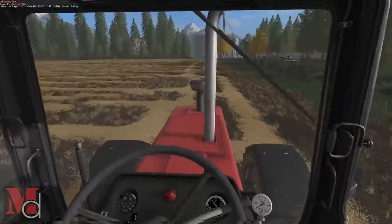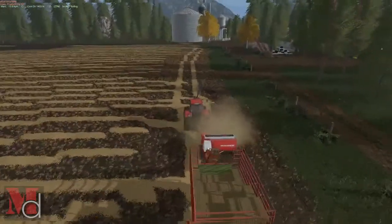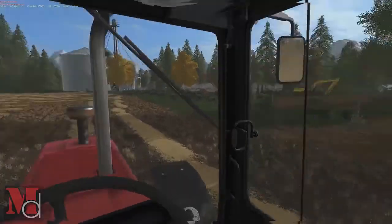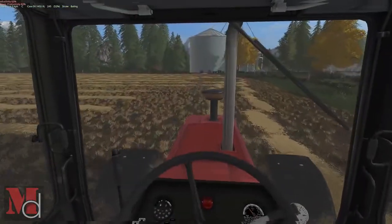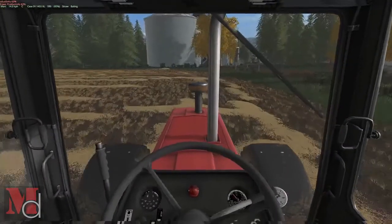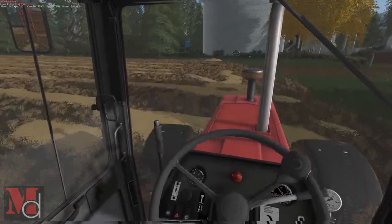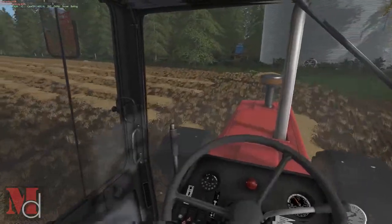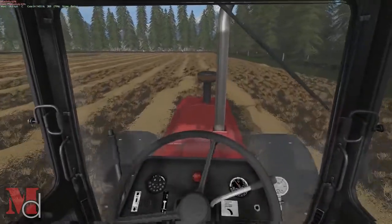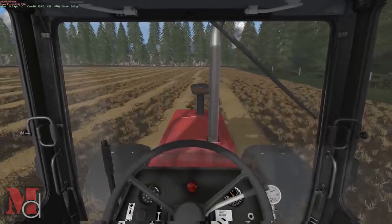Might be nice if there was a little bit less dust on that baler. We could actually see what we're doing. Somebody went a little crazy with the particle animation on that. The thing about these little balers is that it would be really nice to have one where you had to restock the string and maintain it and lubricate it and stuff like that. Because when you get down to sort of a hands-on farming like this, taking care of your equipment is 90% of the battle.